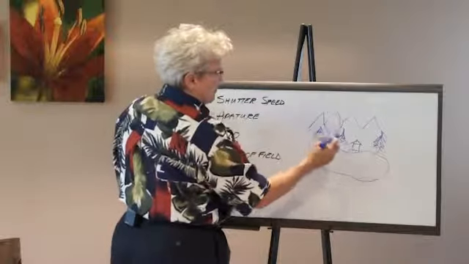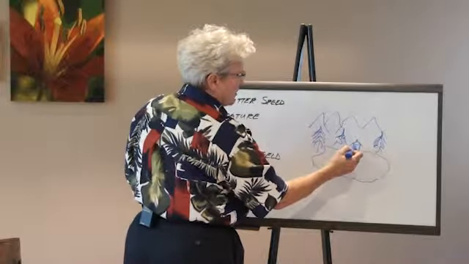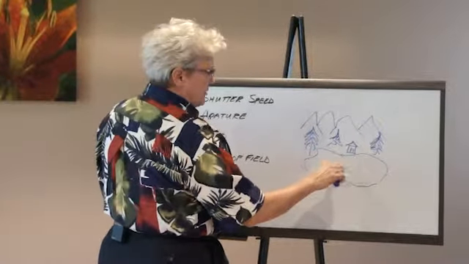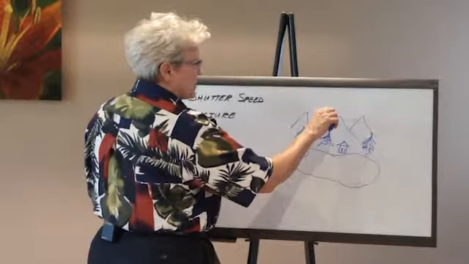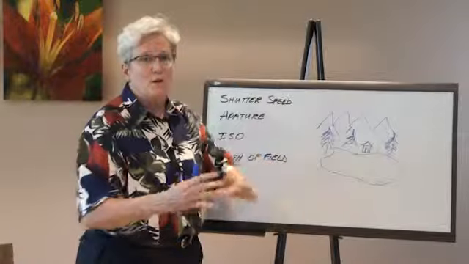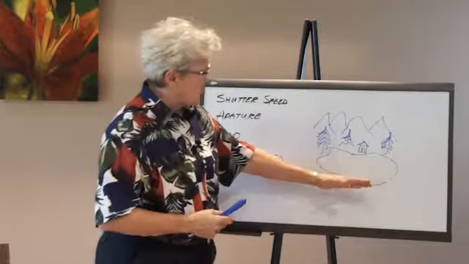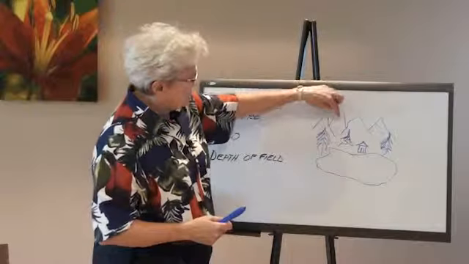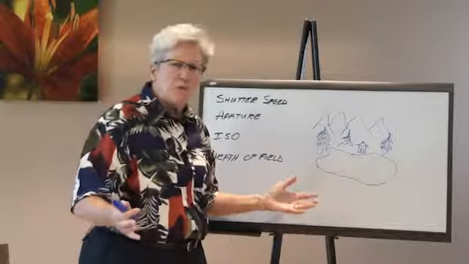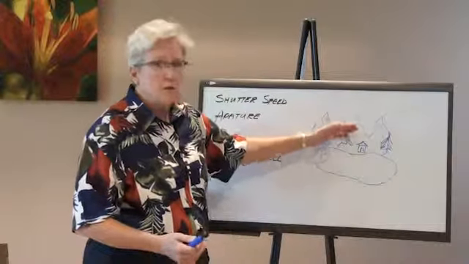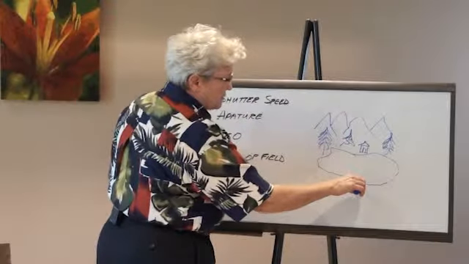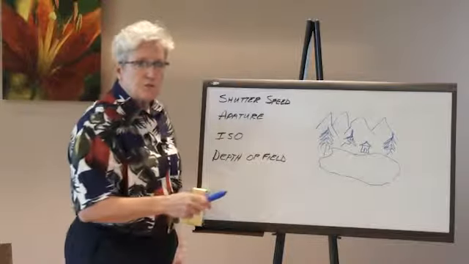Okay, so if we're going to get, and we know the mountains are way behind this little cabin that's sitting here. So we open it up and we want to get everything from here in focus back to here. Now it's a little difficult when I'm drawing on a two-dimensional plane here to make it three-dimensional. But imagine that from this point back to these mountaintop point is several miles. How do we get that all in focus to be from here to here? Well, that's what we call depth of field. It's the depth from the front to the back, and that's depth of field.